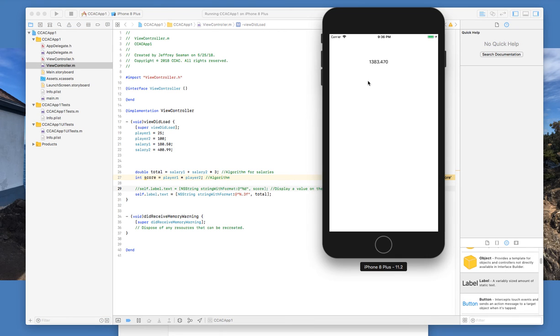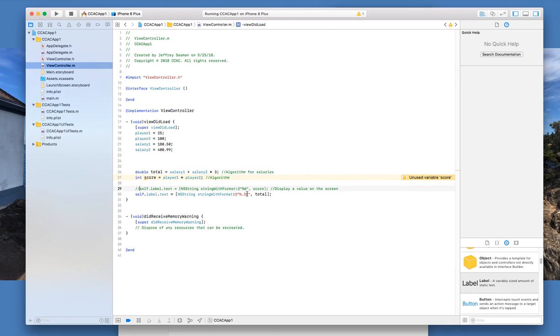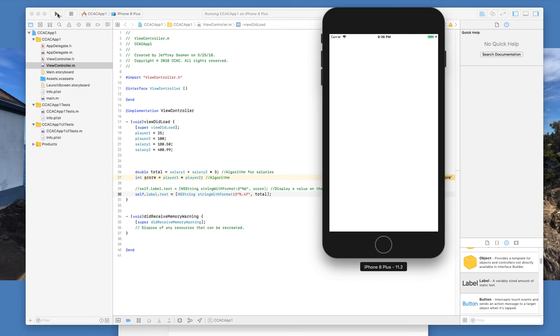Runs perfectly fine. No problem, we could do that. Now, let's get a little tricky here. Let's say we have 3 places, 3 decimal points. So let's say that we wanted to do 4. We put a 4 instead of a 3. So let me stop it, run it. We should have 4 decimal points.